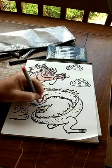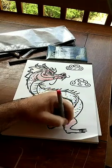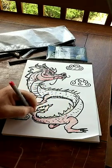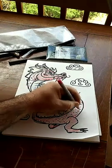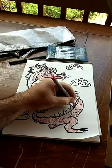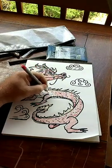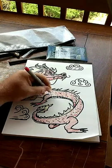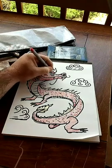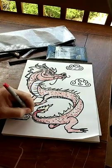Let's see here. I can quickly color this in. So as you notice, I'm going to switch the way my marks go on this side. So we're going the other way over here. I'll make his tail really red. Like that's the part that's still growing a little bit.